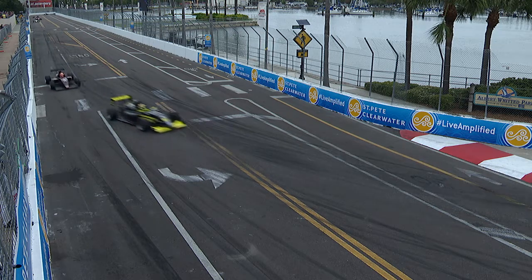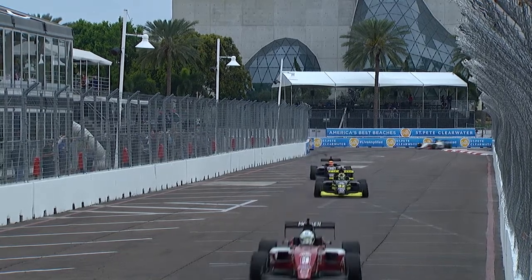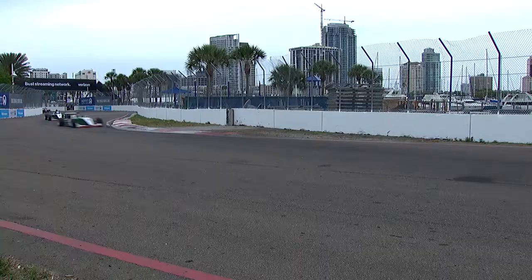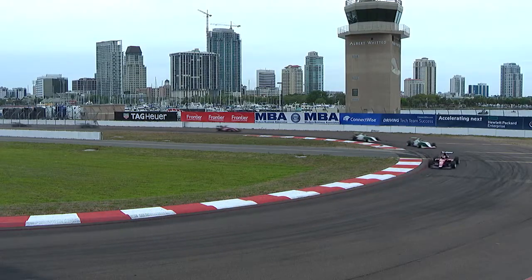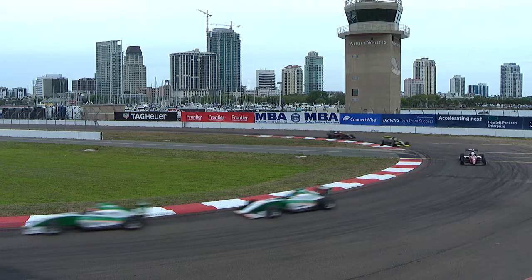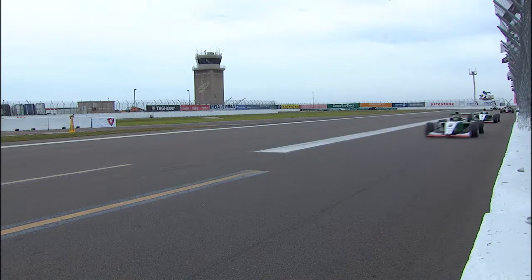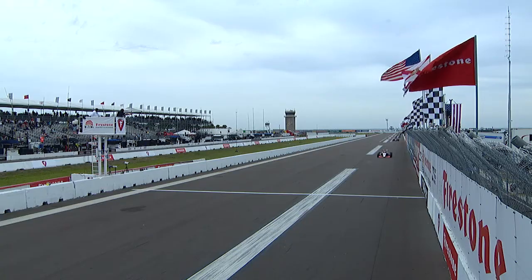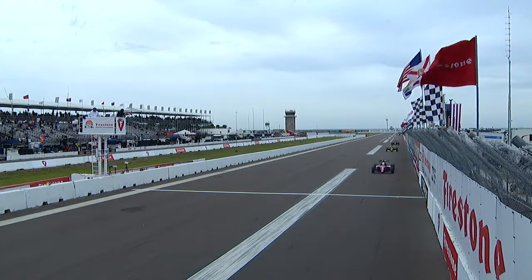I have a sneaking feeling for Oliver Askew that after going straight off, full lockup, he's just thinking, man, I could have been in the wall. Right. How about I just grab 5th place points, not worry about it? Remember, he won a championship last year. He didn't win the first race of the year. That was Robert McGinnis. So I think he's probably settling in a little bit here, seeing what the car will do. They're all turning 109s. He's still a 110. But now we've got to see if Parker Thompson can close back up.